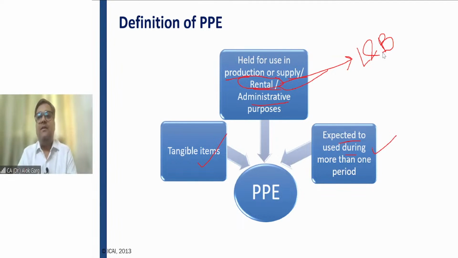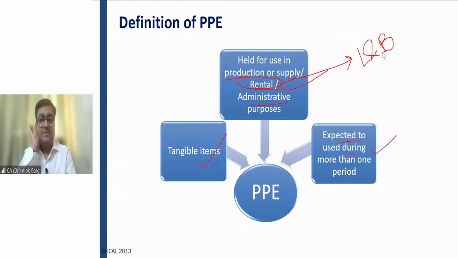But in Lakshmi Nagar, there are some buildings and the landlord is giving that building on a rent basis, on a lease basis. Whether that building is PPE, the answer is no. That building is investment property covered under Ind AS 40. Is that clear, friends? Do you have any doubt? Nisha, is that clear? Krishna, is that clear? Sarvananan, Pooja.